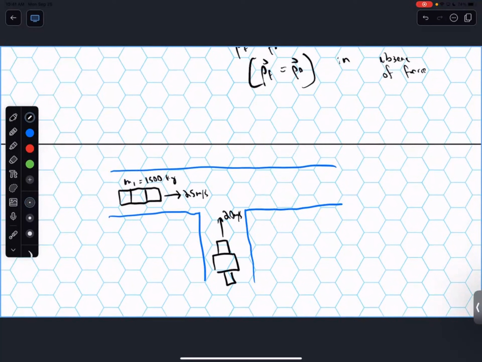And let's say that this is a really big car, like a truck or something. So we're going to say that the mass of this car is 2,500 kilograms. So it's got a full 1,000 kilograms on the other car. Okay, so let's say that they've both... It's like the intersection on Duval Street where everyone just runs the stop signs. So they hit each other.